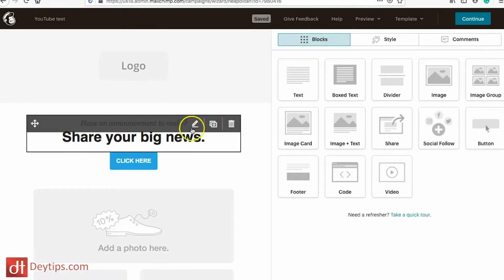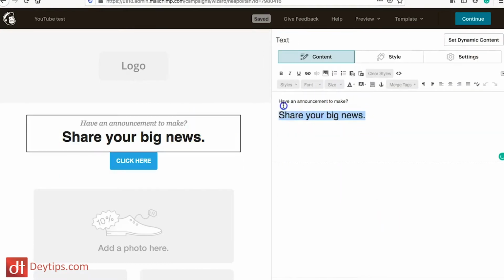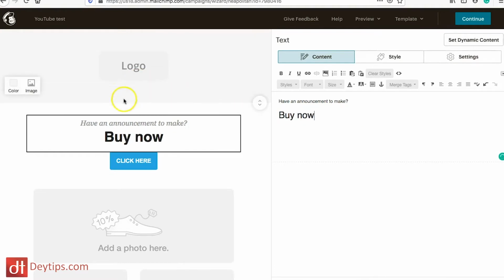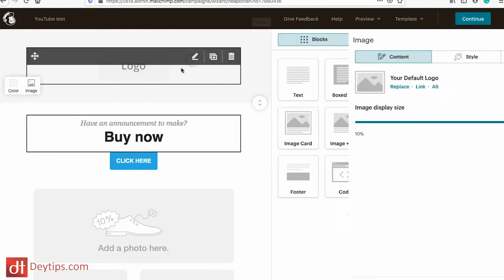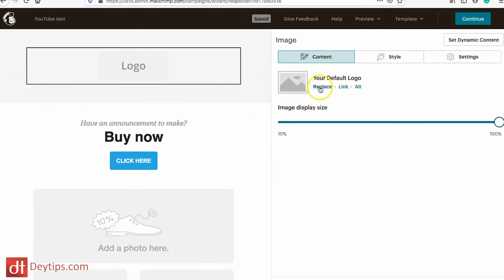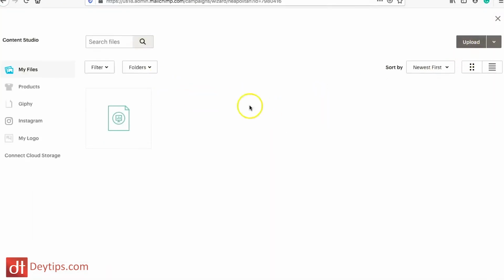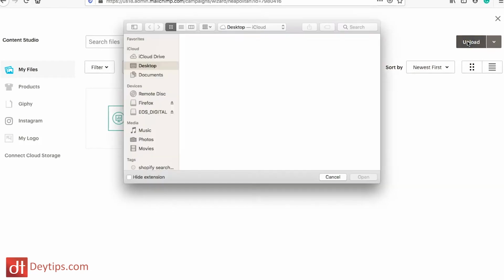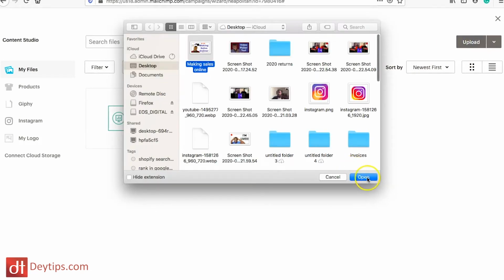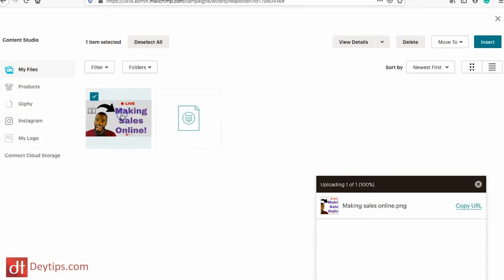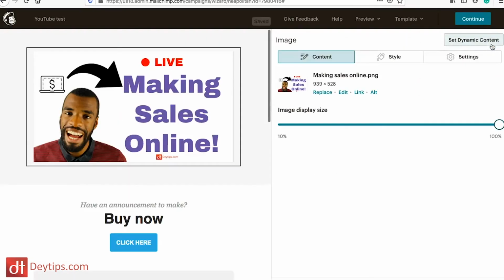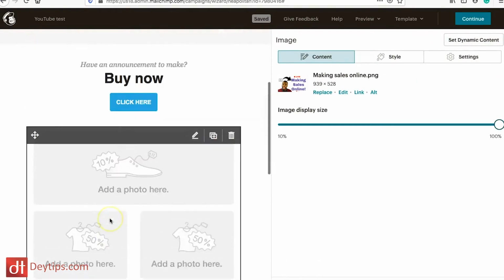You can edit this text to say what you're trying to say, maybe buy now, for example, and then you can change this to your logo. You can replace this, and you can upload a photo from your computer. And once it's been uploaded, you can just click on it and then click insert. And now you've made this your own.